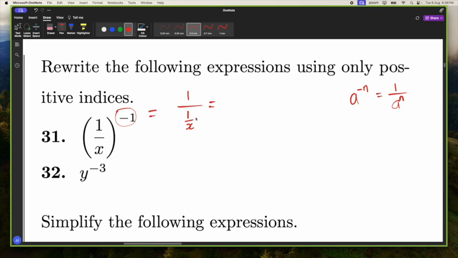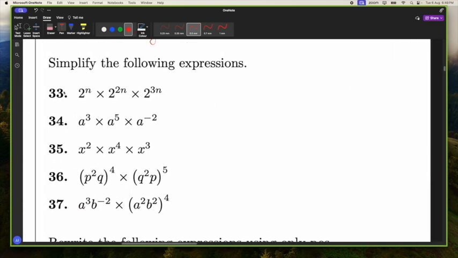Let me simplify it. Well, how do we divide by a fraction? You have to flip this and multiply. So it will be 1 multiplied by, I flip that, x over 1, which is 1 multiplied by x. And this one here is a direct application of the law. So y to the power minus 3 is 1 over y cubed. So it's a direct application of your laws of indices. So we have these five here, 1, 2, 3, 4, 5.